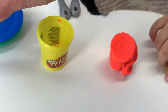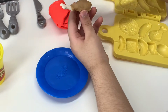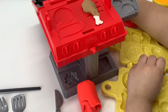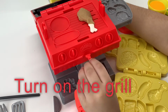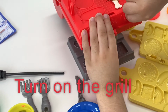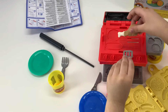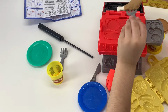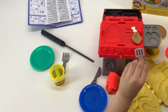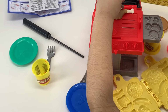You can put it over the fish. We have to roast it. Oh yes, that's right. We have to cook it, we have to turn it on the grill. That's right. And you can use your spatula. You can put it on the dish. It's hot, so be careful.